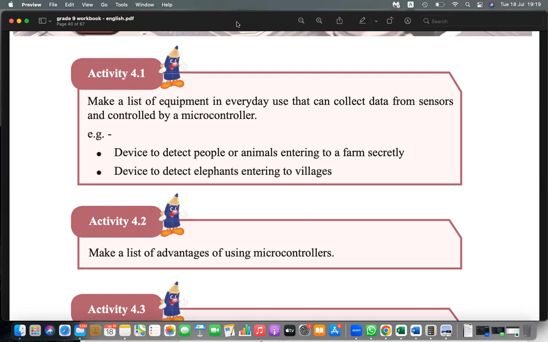You can tell more. Don't just look around your house. Yes, there are a lot inside your house, but you can look outside the house also. Can you tell me a few more? Inside vehicles, oven, washing machine. Anything else? Come on, guys. There are more.